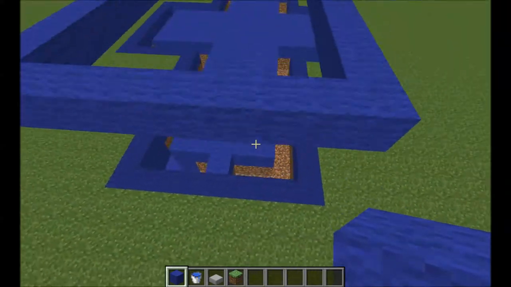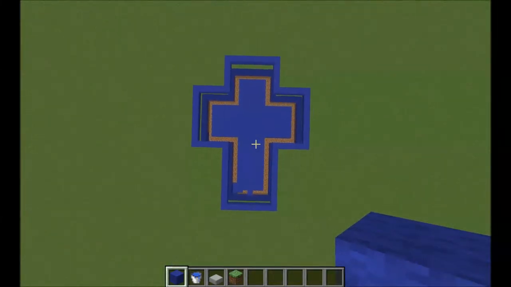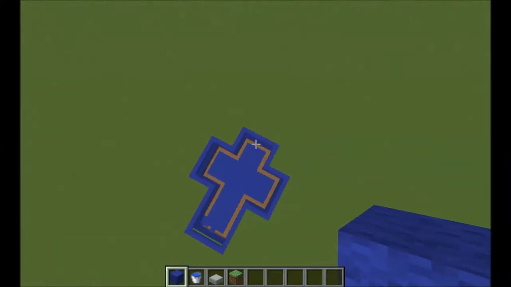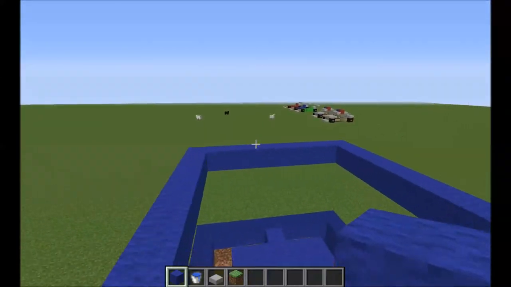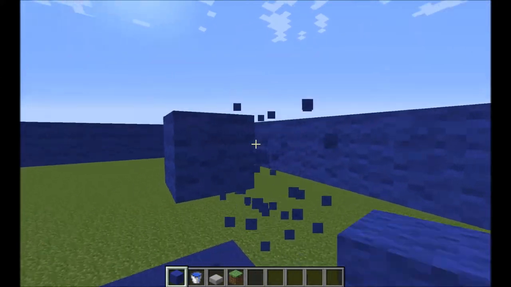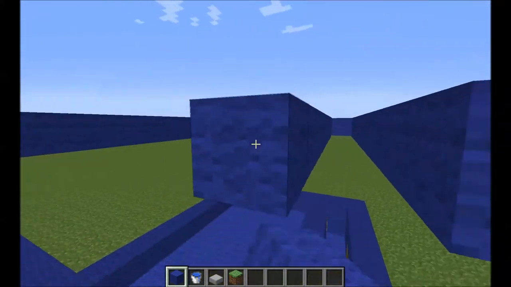Alright, so it should look something like this. Like that. Well then, you're gonna take one block, and then again, and destroy the block. And you're just gonna fill that like this. So there will be space for one.